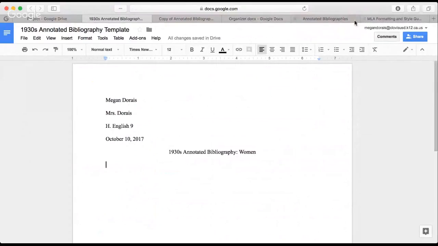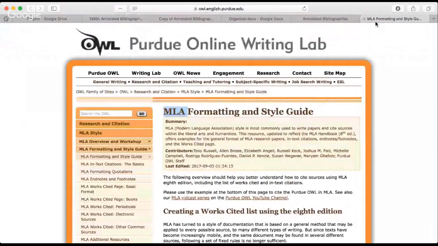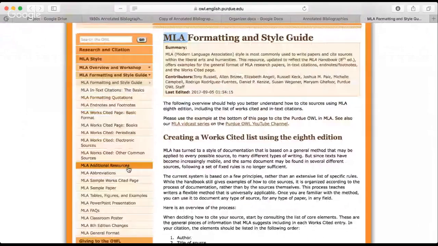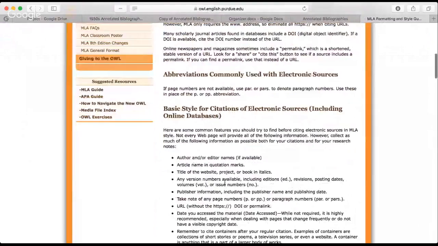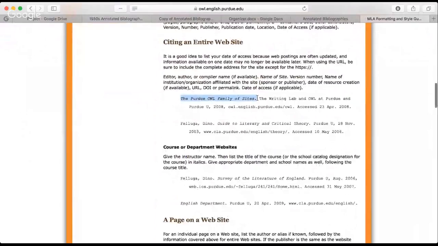So for example, when I'm in here and I want to look at how to cite an online source, so if I'm looking, I'm going to cite an entire website. Notice that this is in italics, the title of the website. Notice that right here, it goes last name, then first name. So all of this stuff is important. If it's in italics, you need to put it in italics. If it's in quotation marks, but you should have seen exactly what it looked like when we did our citing sources station activity.